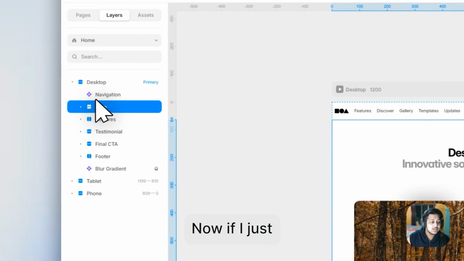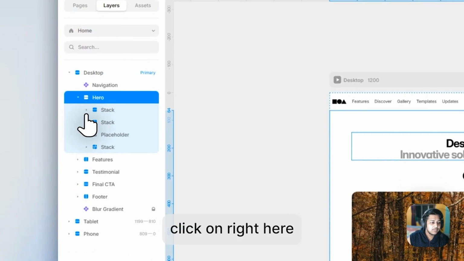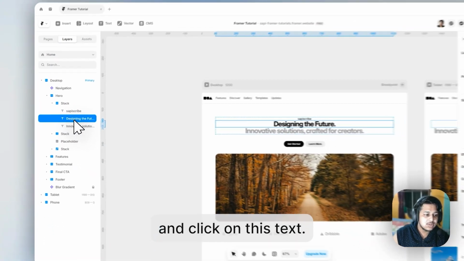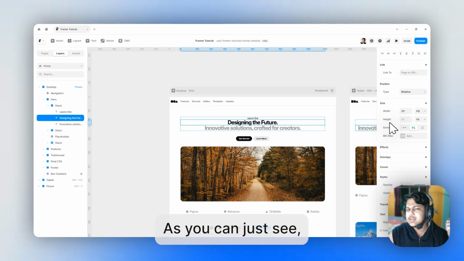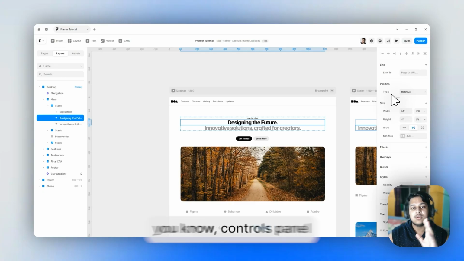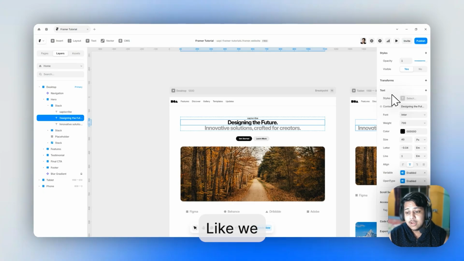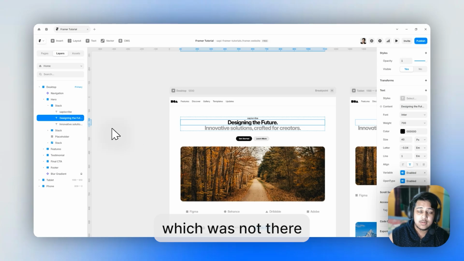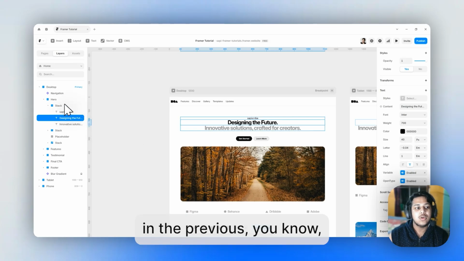Now, if I just click right here and click on this tag and click on this text, as you can see, a subtle change has appeared in the controls panel. We're getting a text panel which was not there in the previous hero section.